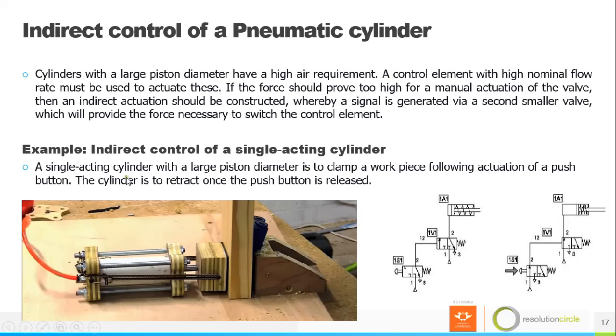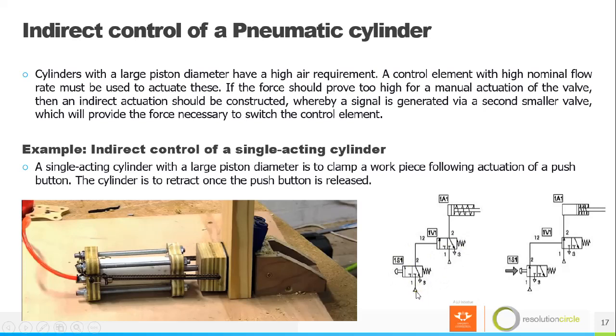For example, same example, but a different piston size. A single acting cylinder with a large piston diameter is used to clamp a workpiece following actuation of a push button.